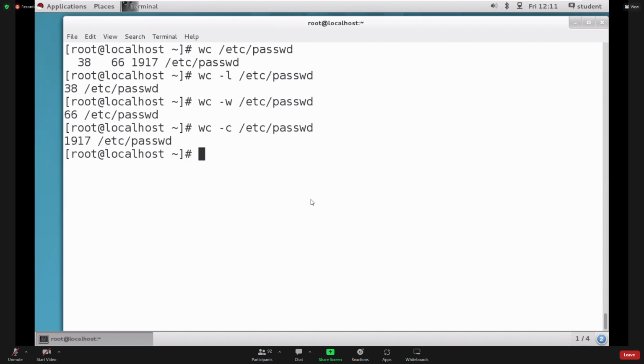Now we need to filter how many block files are in the dev directory. How many block files are in the dev directory? We need to know. With the help of WC, how can we get it? cd dev first of all. That's it, no? cd dev, ls -l command. It will list out the directory content. Then what kind of file do we require? Block file required. Cap B.